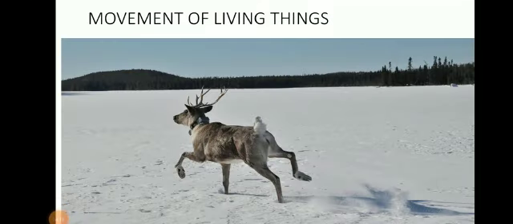Children, now let us see in detail the characteristics of living things. You can see in this picture movement of a living thing. Most of the living things move from one place to another. They have the organs for movement like legs, wings, fins, etc. Certain living things such as plants do not move from one place to another as they are fixed to the soil.